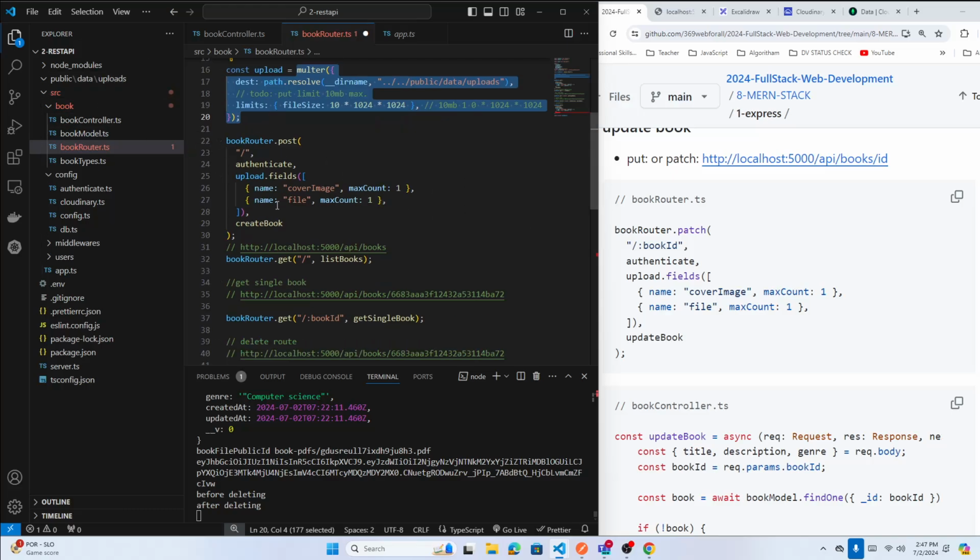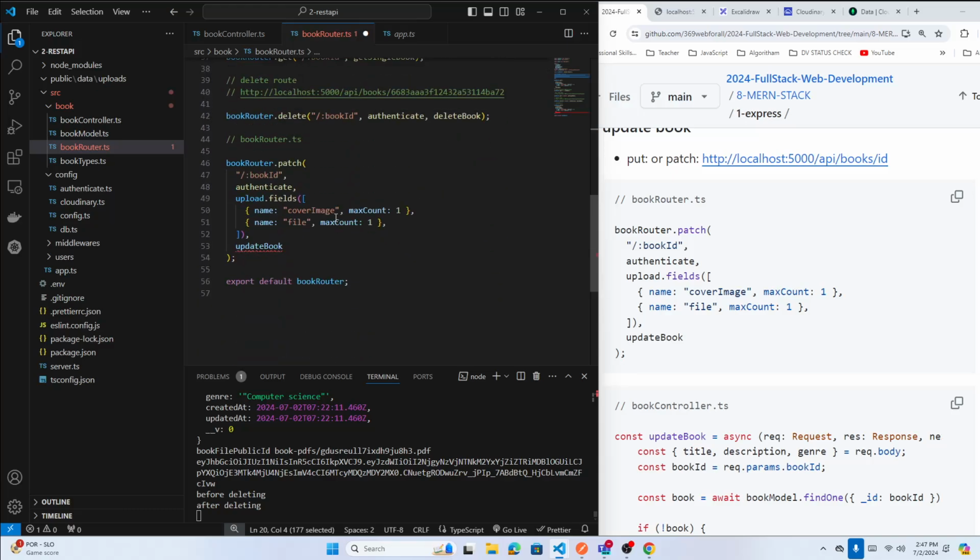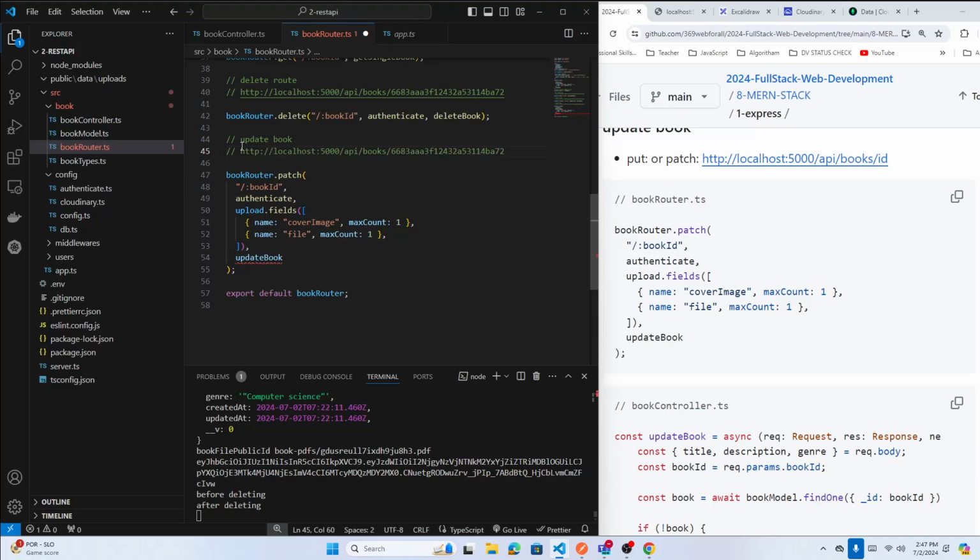So that's the exact same thing, but this time the route is patch, that is updating, right? Or maybe put. So it will be the same as this one. Our route is the same, right? So here we can call it update book, and the route will be this one. But maybe we don't have this ID, right? So this ID changes, but just as an example, take it like that.